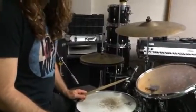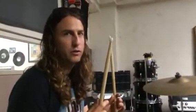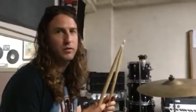And we're back with Link Wray's Rumble, now on drums. All right, this song has a 6/8 time signature. So we're actually going to count 1, 2, 3, 1, 2, 3, 1, 2, 3, 1, 2, 3. It's just easier to count that way instead of 1, 2, 3, 4, 5, 6.